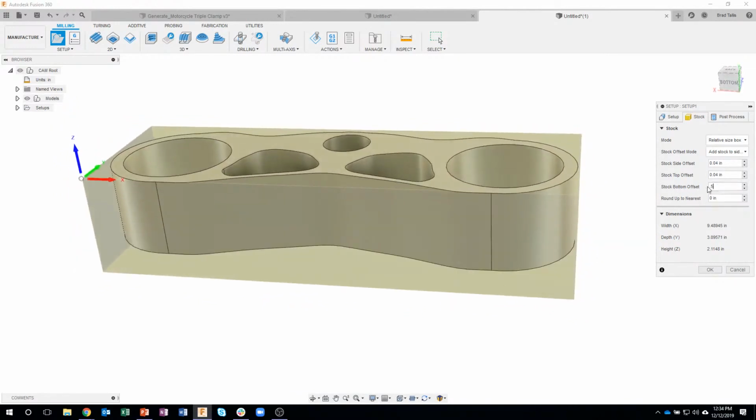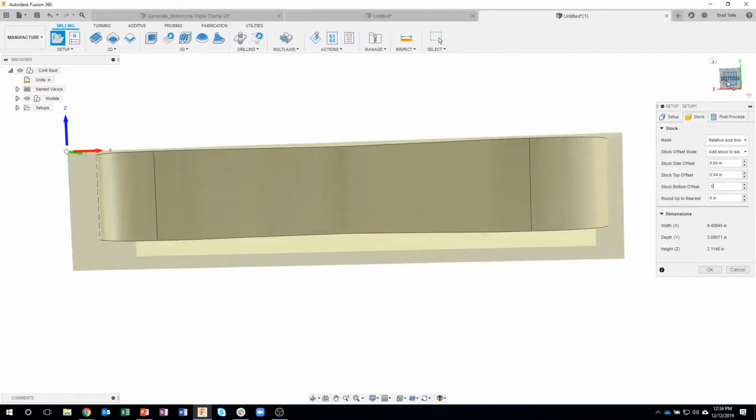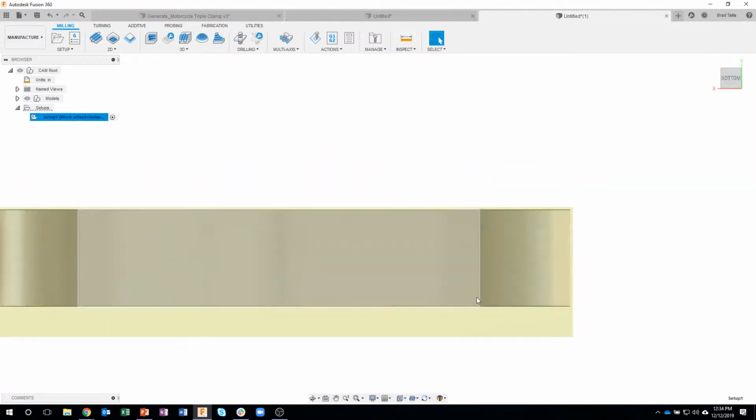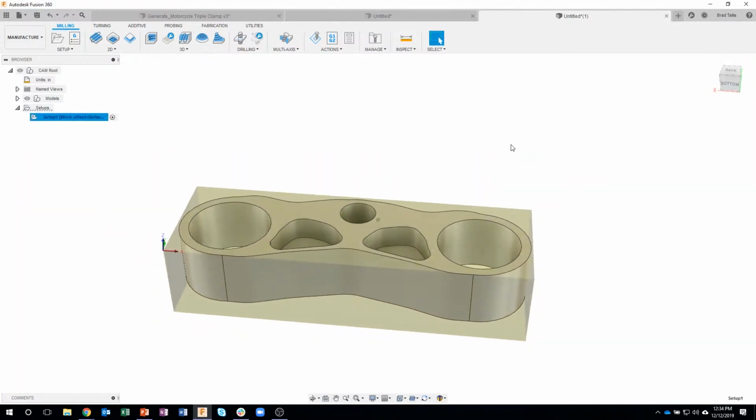So that was the stock bottom offset. I also have looks like 4/1000 across the top that I'm going to remove in a facing operation. So I'm going to go ahead and just say OK. And I now have my stock setup.